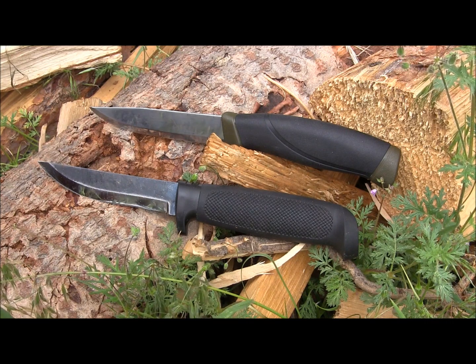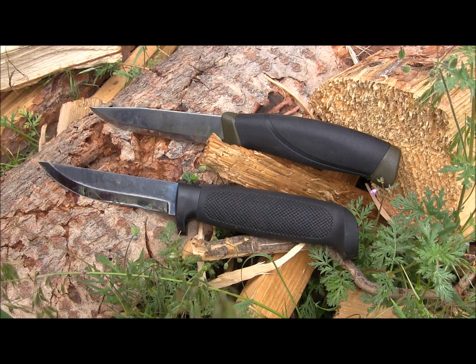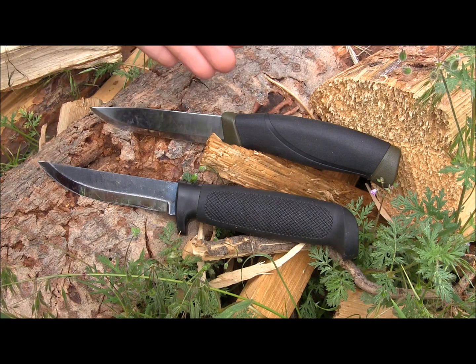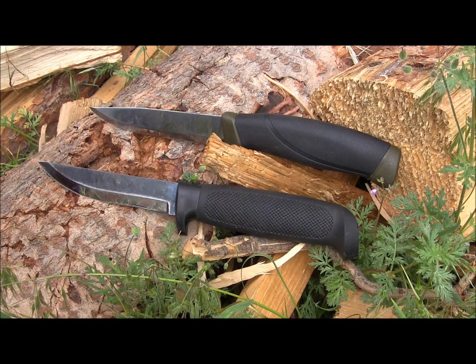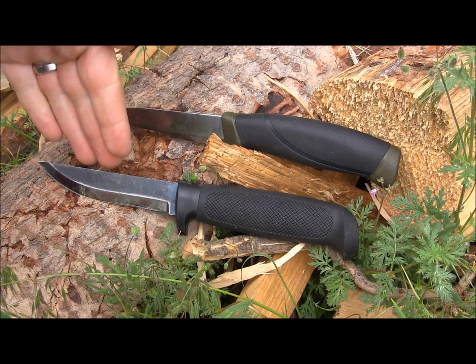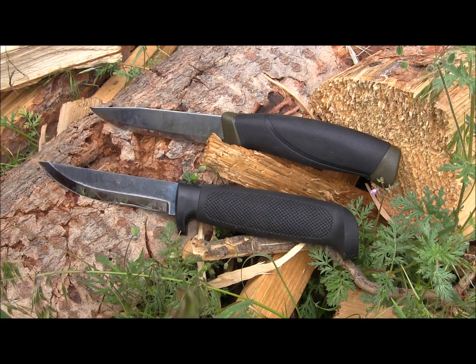All right, so let's go ahead and wrap up this review on the Timberjack, and I just wanted to throw in a competitive option here, the extremely classic Mora Companion. This is obviously an amazing blade. Almost every single one of you either has this knife or should own this knife. So the differences here, because I'm sure a lot of you are wondering, the Mora is going to run you about $14. This one's going to run you about $18, so $4 more.